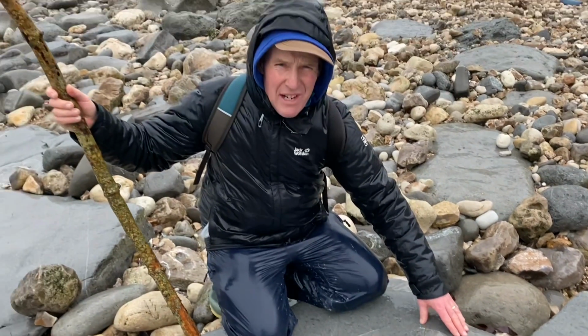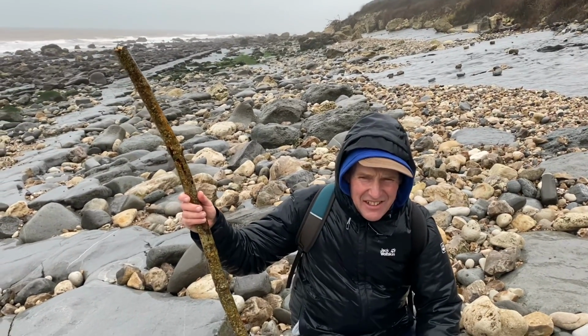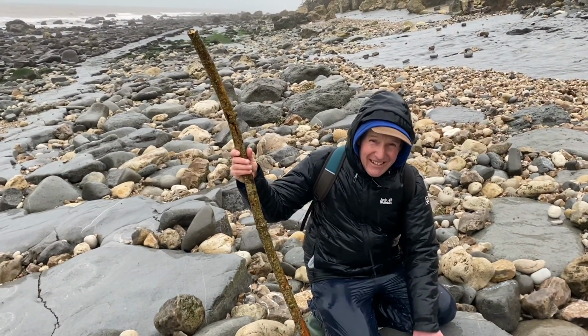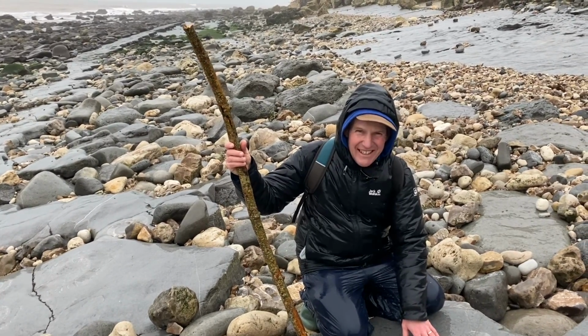What a rainy day, really awfully rainy day here, and we're still out on it, and you can just see how absolutely soaked I am. So I do like coming to this area, but God, I don't know what I'm doing out here at this juncture with the rain really coming in this afternoon.